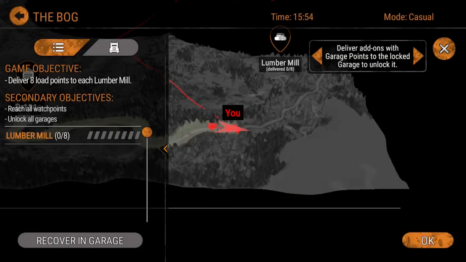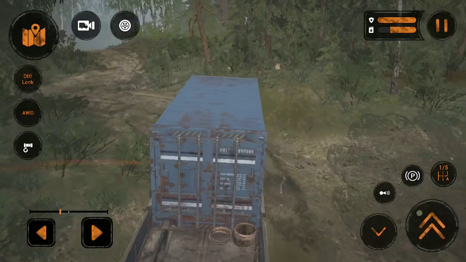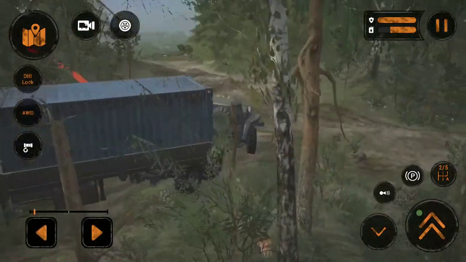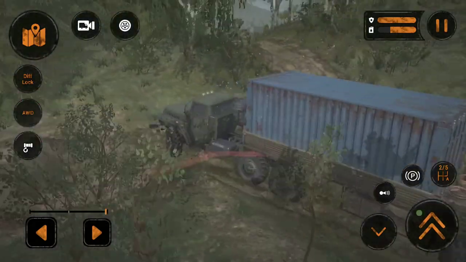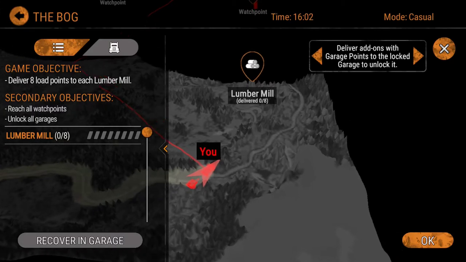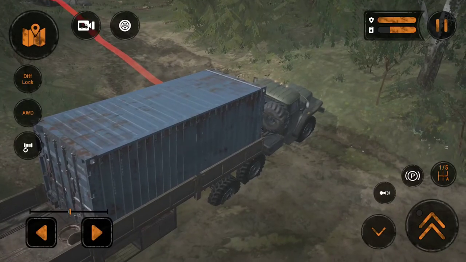Okay, let's check the map, see if I'm going the right way. Yep, I am. And there is automatic, so I don't have to hit the throttle all the time. Turn. Oh no, there's a freaking turn off. I think we have to go. Yeah, we have to go that way. No. We have to continue straight. Back up.